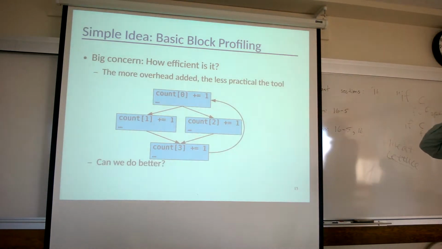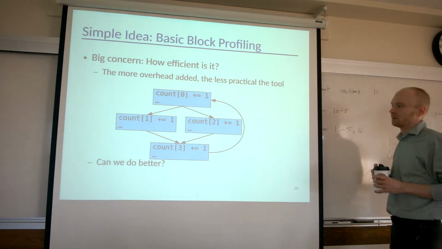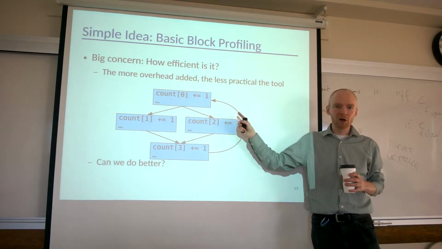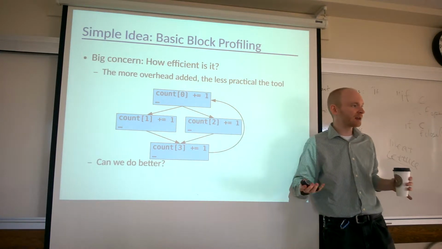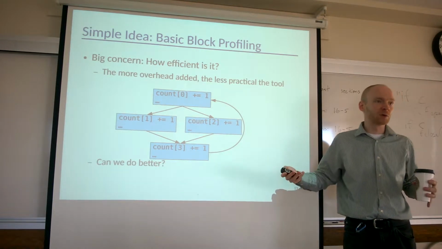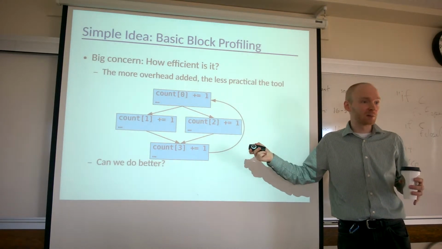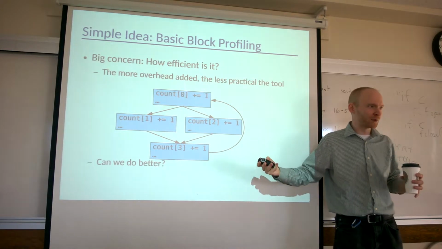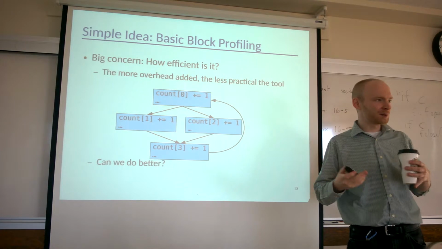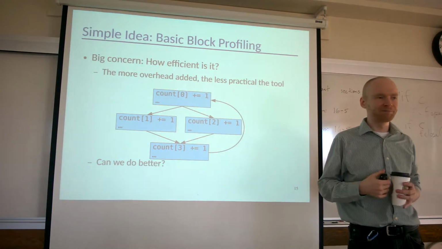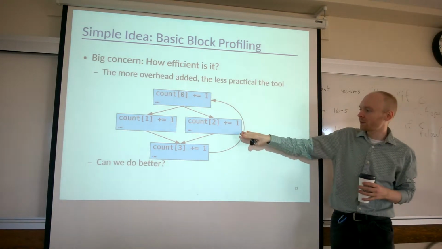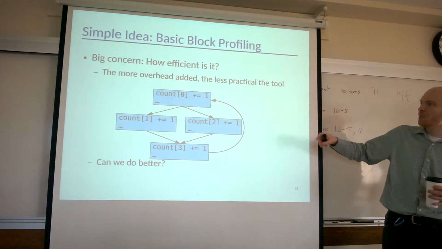Okay, so how efficient is this? If we have all of these counters, then we're performing all of these extra operations. We might be detracting from the efficiency of our tool. That's not desirable. You could affect the actual performance by doing instrumentation. And if you're trying to measure the performance, and you're affecting the performance, then your results are going to be slightly ambiguous or invalidated. So you want to affect the performance as little as possible. Can we do better?